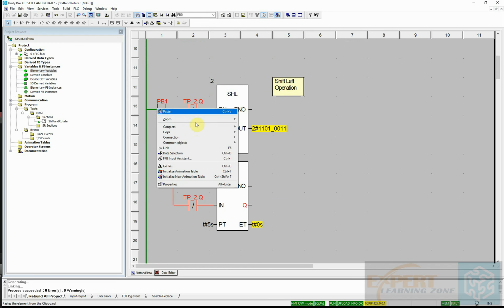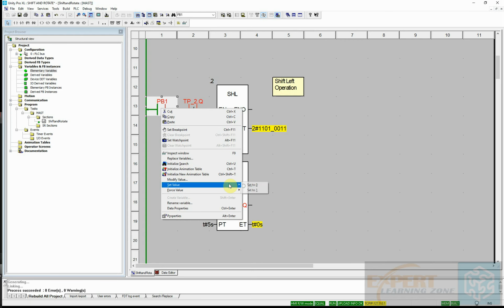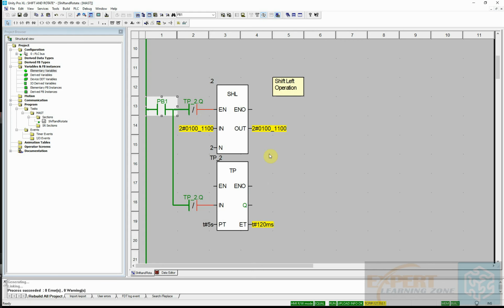Similarly, if we perform a shift left operation here, set it to 1, the data will constantly be shifting to the left. Now we are going to have 1. Good. After that, it's going to vanish, just like what we said. Notice that we are feeding the data back to the inputs.